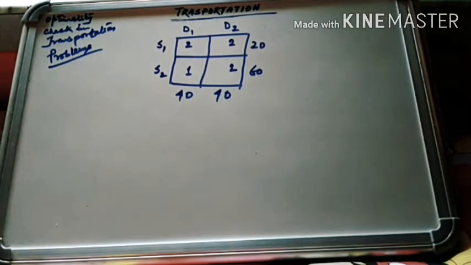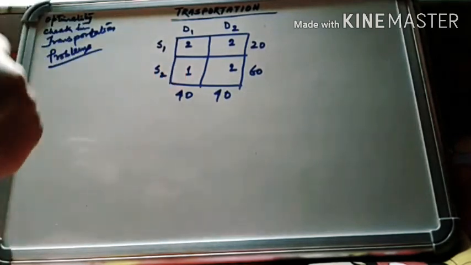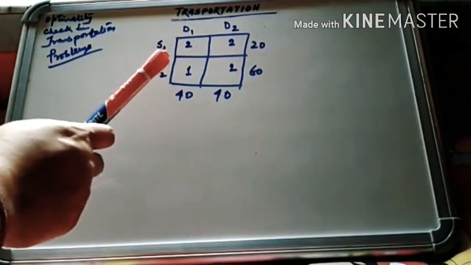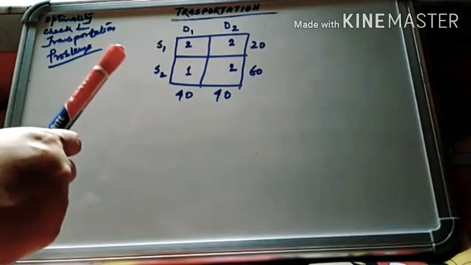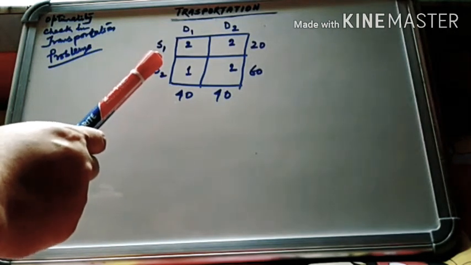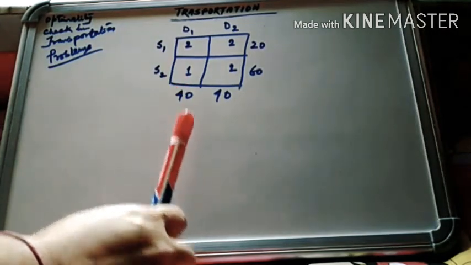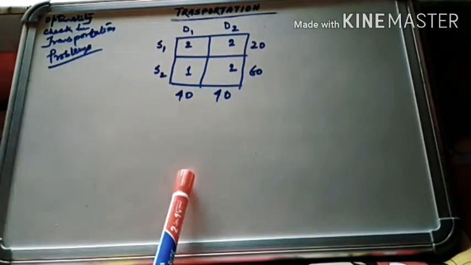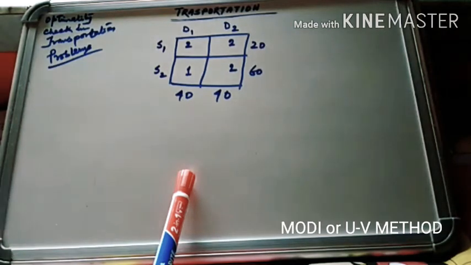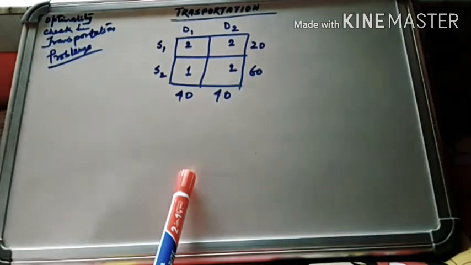Today we have to find the optimality check, or optimal table, of this particular decision matrix. This is a transportation problem. How can we check the optimality? In this problem, it is asked that we find the transportation cost using the northwest corner method.